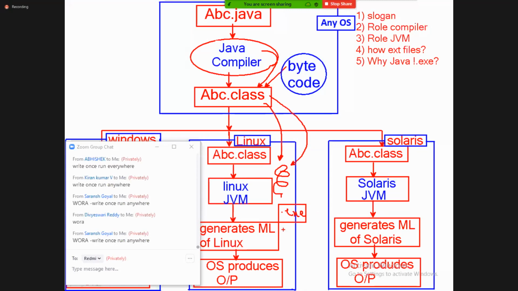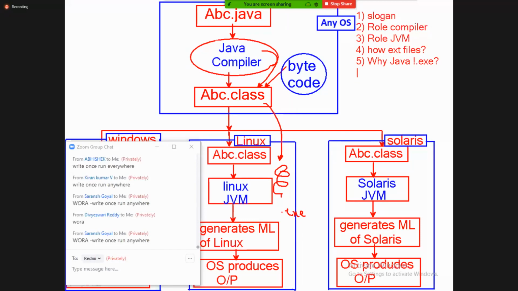The exe files generated in Java programs are useless, because every time we download the code from the server.